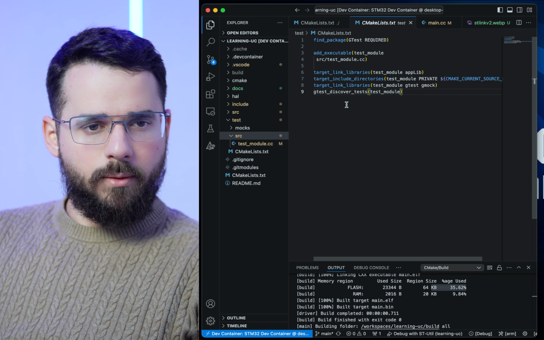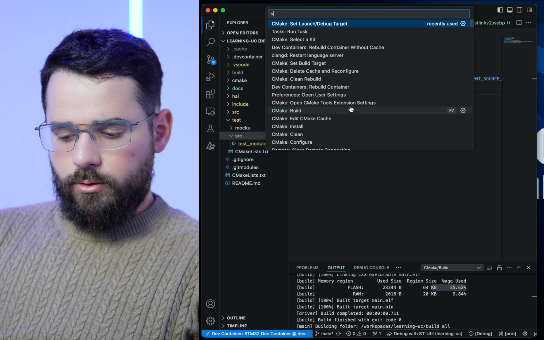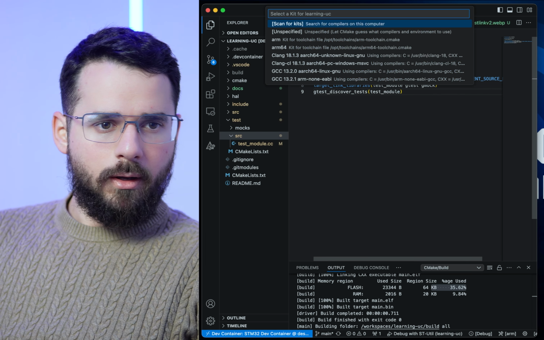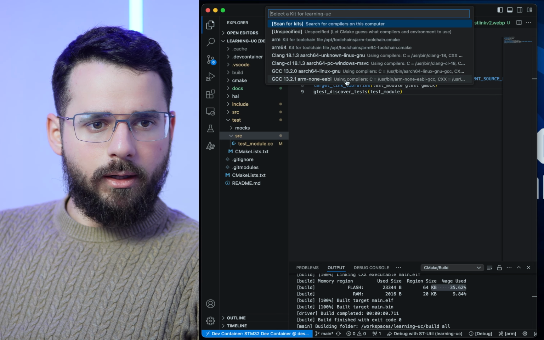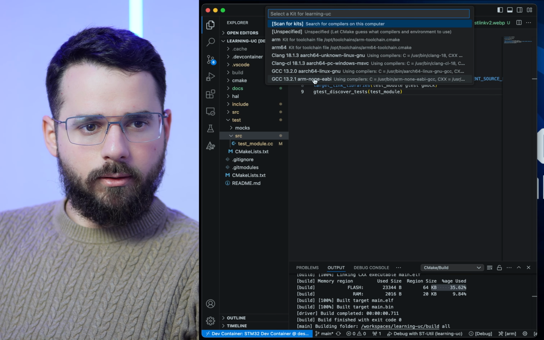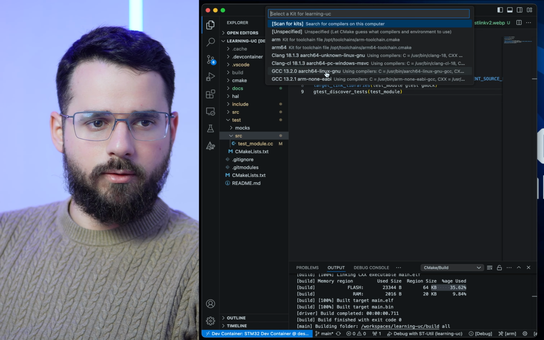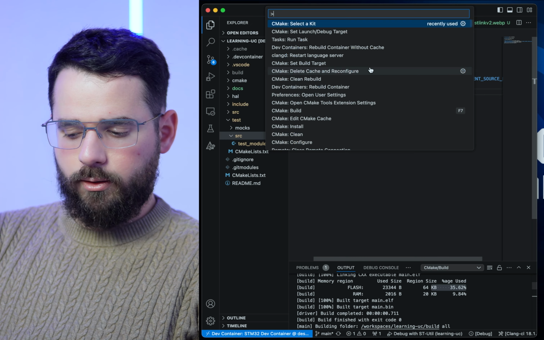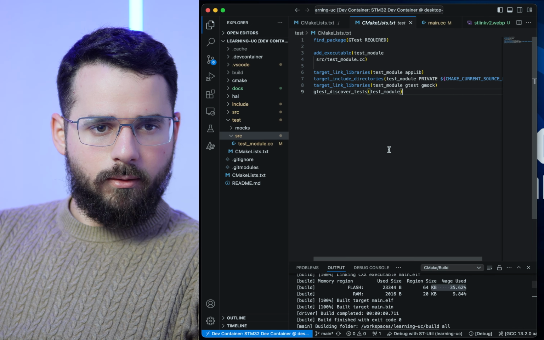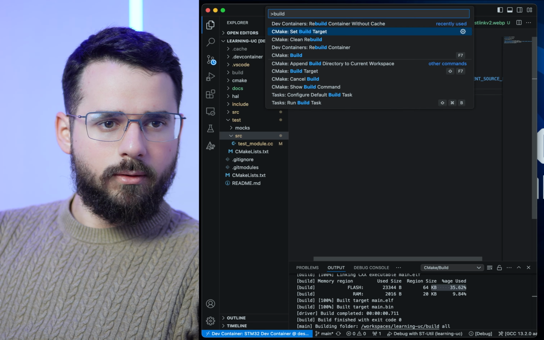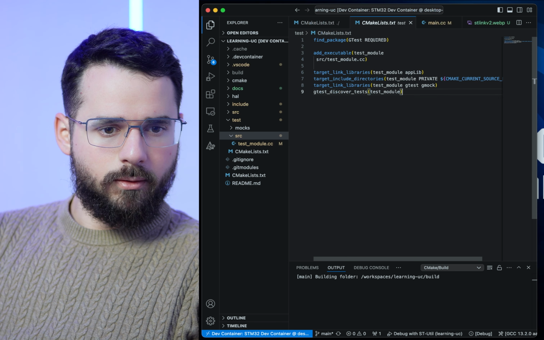How to switch, you might be asking. So again, Command-Shift-P. I can use kit, you can just type kit. Now I want to build not for ARM, I want to build for my host machine compiler, which is AArch64. This one would work as well, but this one is just fine. So let's use this one. Oops, I selected wrong. Kit. I want this one. Okay, now I just set the build target, all doesn't matter, and I want to build.